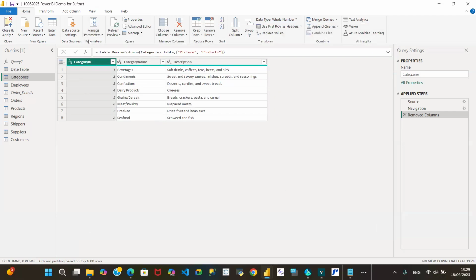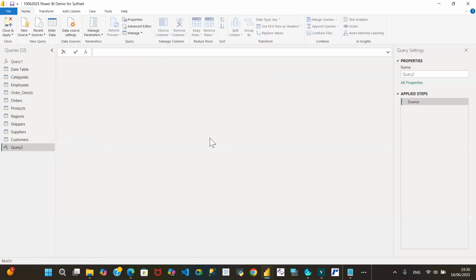But when we now say blank query, and we can still get our blank query from here. It doesn't have to start from within Power BI. We can also create it from the Power Query. Because if we had started from Power BI anyway, it's still going to bring us here to continue. So I click on blank query because now I want something that has not been recorded in yet at all. And it gives me what it calls Query 2, and it's blank. See, there's nothing in the source yet.